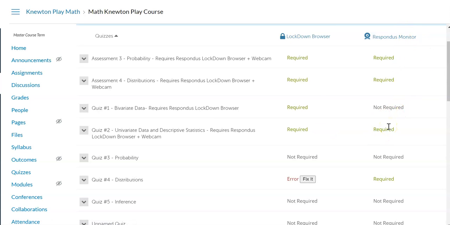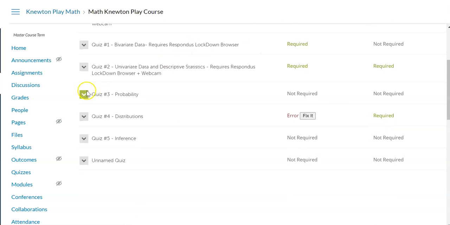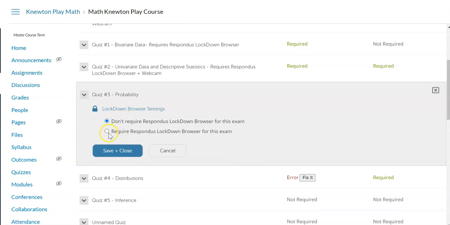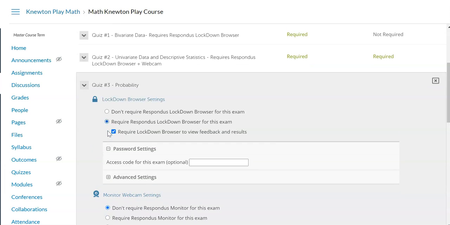Now, say for instance, you want to use the Lockdown Browser, but you have students that don't have the ability to use the Respondus Monitor webcam, or you decide not to use the webcam. What you can do is just require the Lockdown Browser.